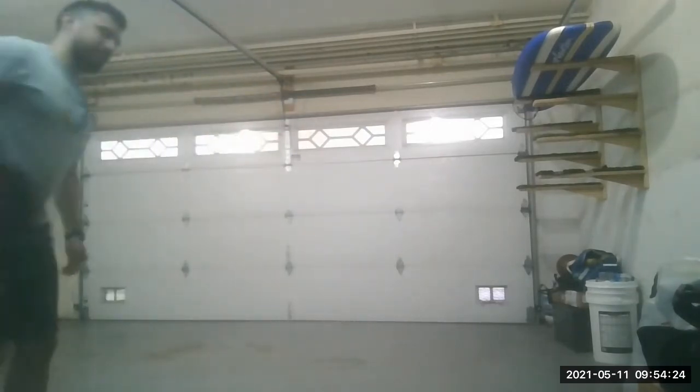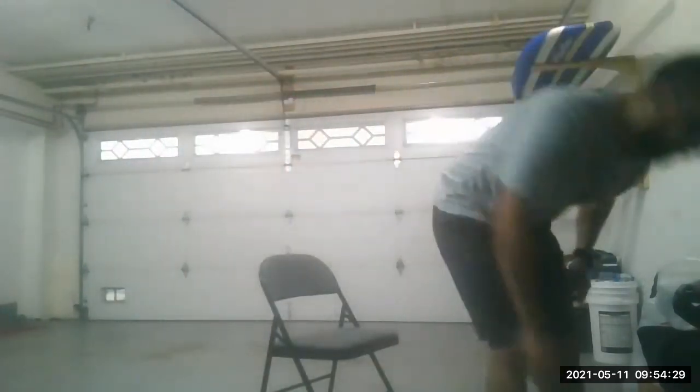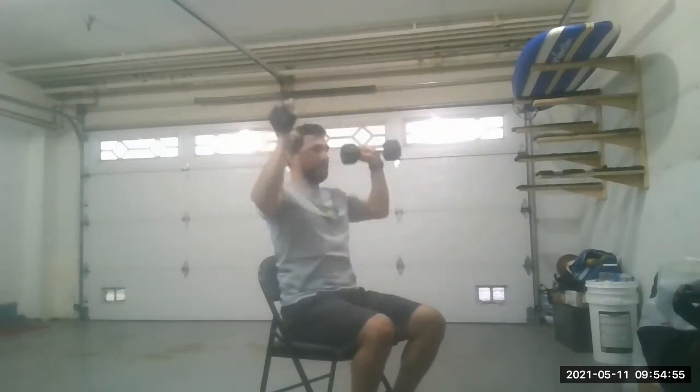For shoulder press, I do like to be sitting down, so I don't depend so much on my form standing. We're gonna do 8 to 12 shoulder presses, okay? So again, try to stay upright. Try not to depend too much on the backrest. And again, I don't want your arms completely back here, but slightly forward and pressing up, okay? Ready? 3, 2, 1, okay, go. So inhale on your way up, exhale on your way down.